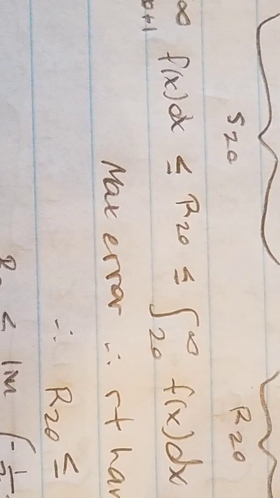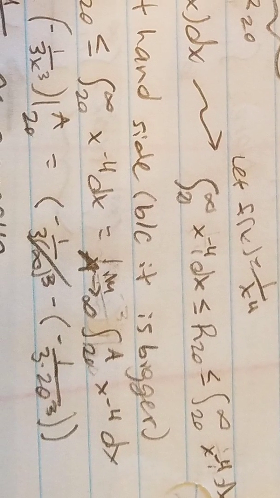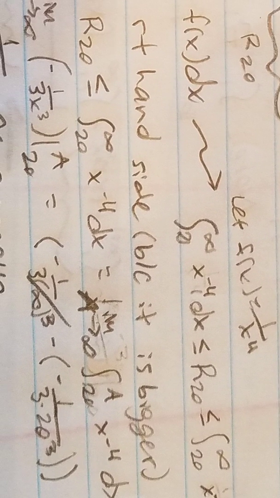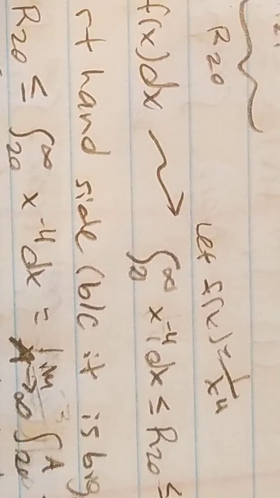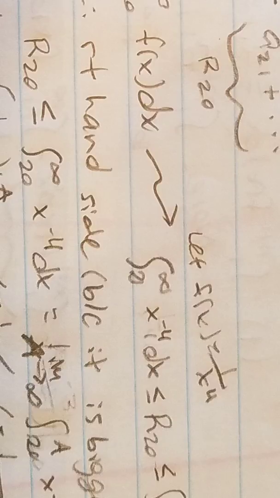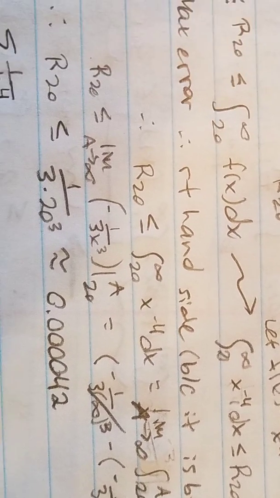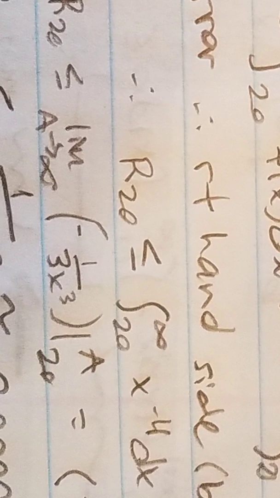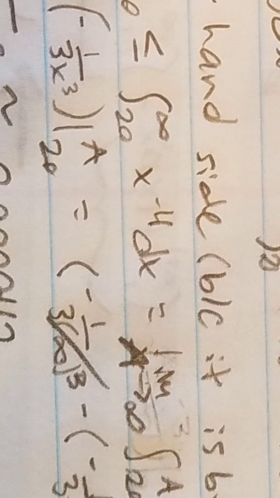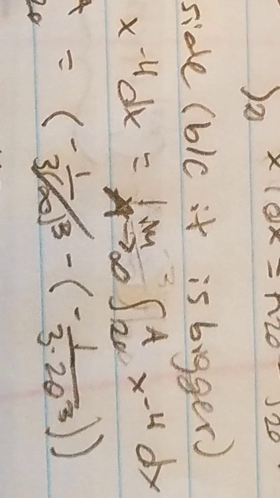If you're looking for the maximum error, you only need to analyze the right side. Why? Well, because obviously that is the bigger side. So it is going to have the maximum error. It's the furthest right in an inequality. Therefore, it's going to be the biggest. So the left-hand side is basically null and void when you're only analyzing the biggest error. That will come from the right-hand side. So let's analyze the right-hand side. R sub 20 is going to be less than or equal to the integral from 20 to infinity of x to the negative fourth. So you go through this just like you go through any infinite limit, which hopefully you know.